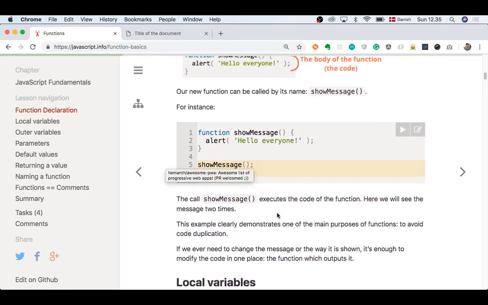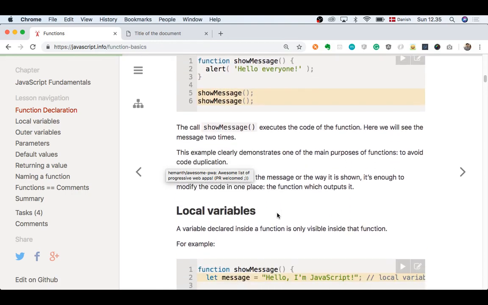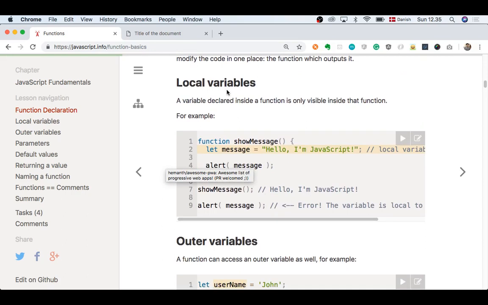Okay. So we'll see what a function can do. If you scroll down, start scrolling. First, look at the variables. You have some confusion with the local variable and the global variable, right? Do you know what a local variable and a global variable are? Local variable is declared inside of the function.